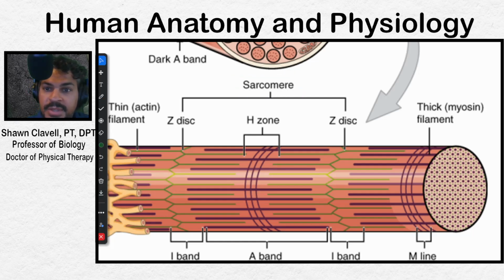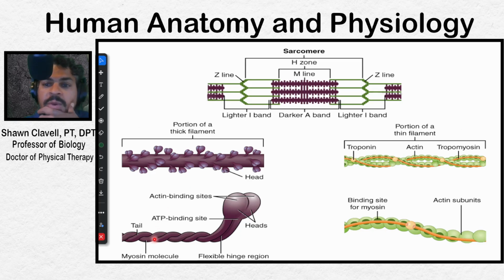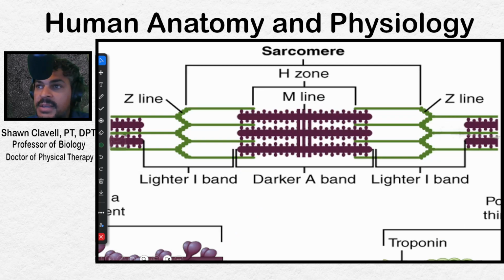So if we were to zoom into a single sarcomere, what we'd see is what you have here. You've got the sarcomere at the top of the screen. You've got alternating thin, thick, thin filaments, myosin in the middle, and the M line is really just the middle line. The I band is the region of the muscle where there is no overlapping actin or myosin. The A band is where we see all of the myosin.